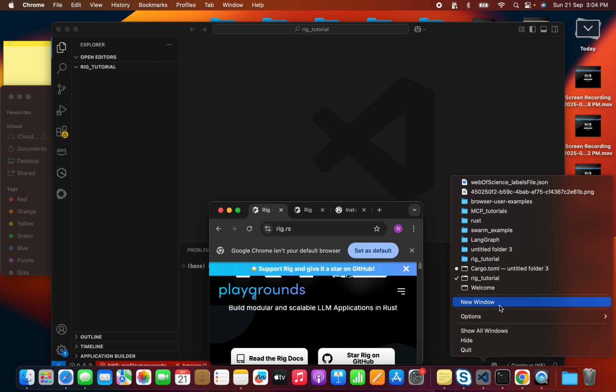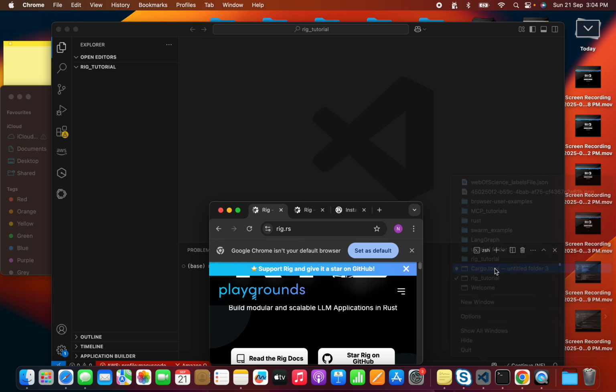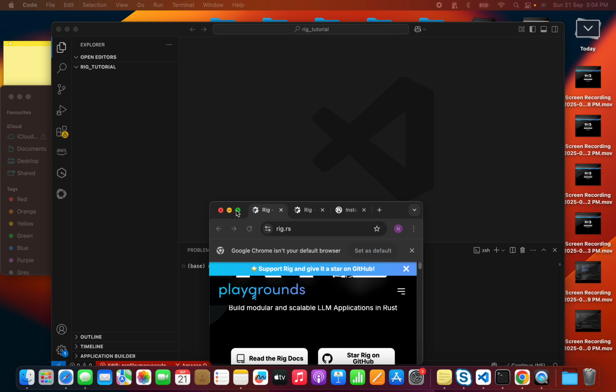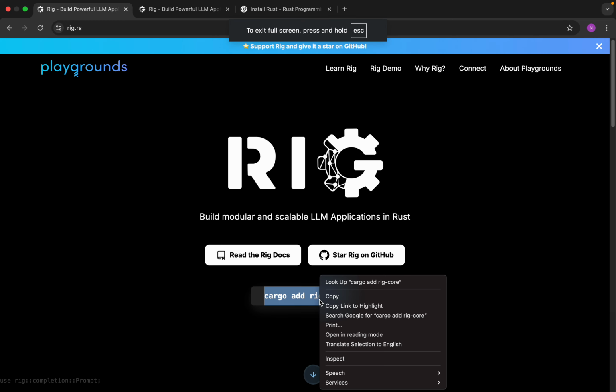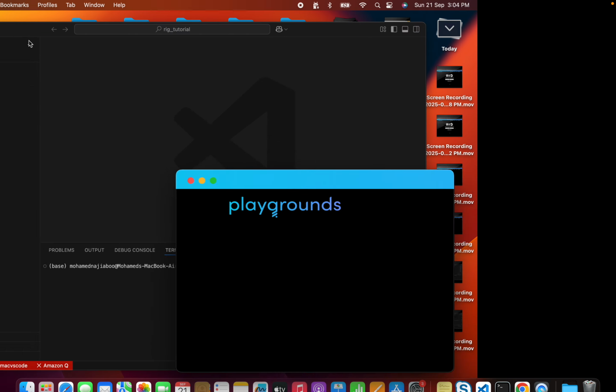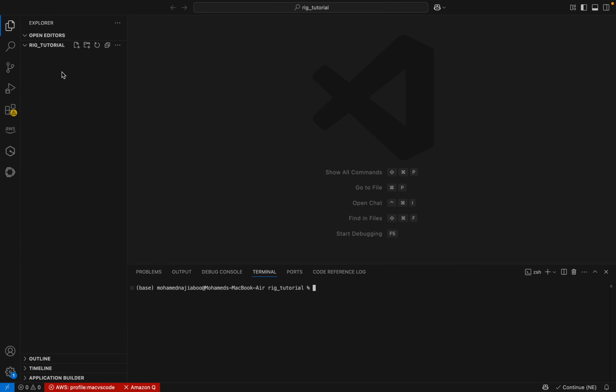Here I have my Visual Studio Code up and running. I created a folder. Now let me go and create a new project.